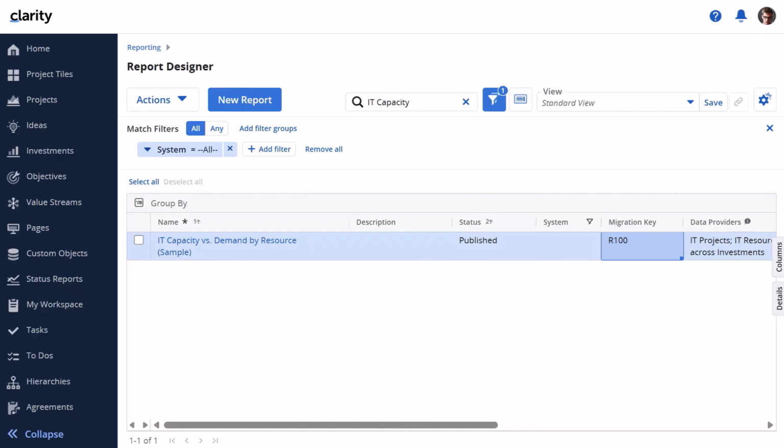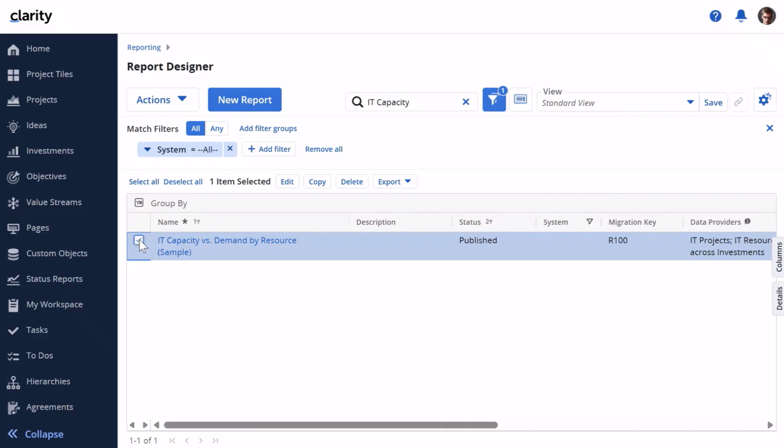But you do need to make sure that any data providers in your main report, your sub-reports, and your drill down reports have the migration key populated so that those can be exported as well. You can export up to a maximum limit of 10 reports at once, and you can do that with or without their data providers.